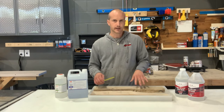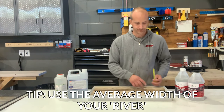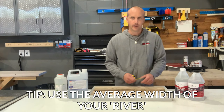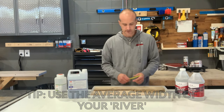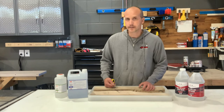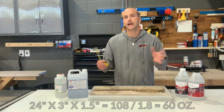The trick is a little tricky with this board because there's such a wide section here and skinny here, but you want to have the average width. Here we've got 2, we've got 2, we've got 3.5, all the way over here we've got 5.5. So conservatively, we can say the average width of this channel is 3 inches. So it's 24 by 3 inches average width by 1.5 inch height. That gives you roughly 108 cubic inches, and then you divide that by 1.8 to get 60 ounces. So we need 60 ounces of resin, or roughly 1,800 milliliters, roughly half a gallon.